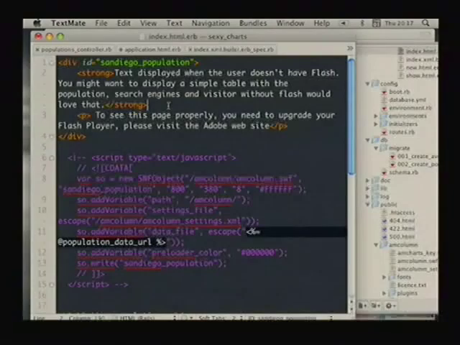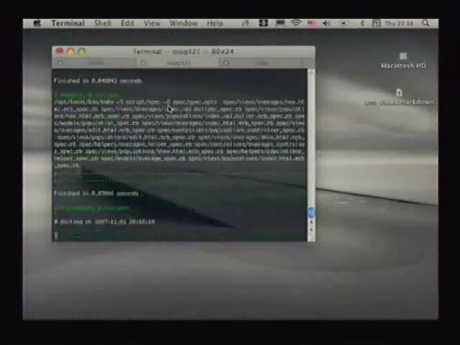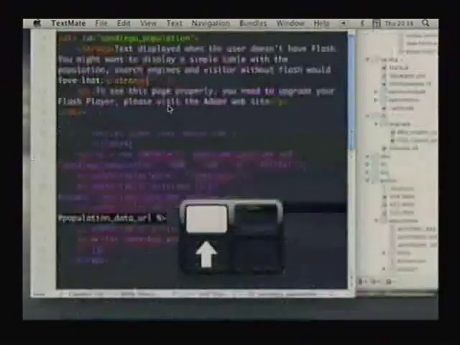And I just put dummy text. You probably want to have the information in a table or something like that, so people can get the information even though they don't see the Flash sexy chart. So this div, the San Diego underscore population, will be overridden by the Flash object. So don't worry about what you put here. If people have Flash, it will be replaced. But it's really important that you have some information so people can still see something. So let me save that. The tests pass, so I'm good.